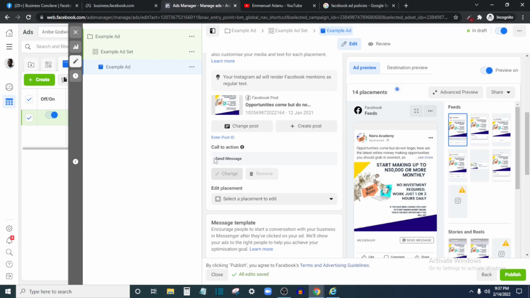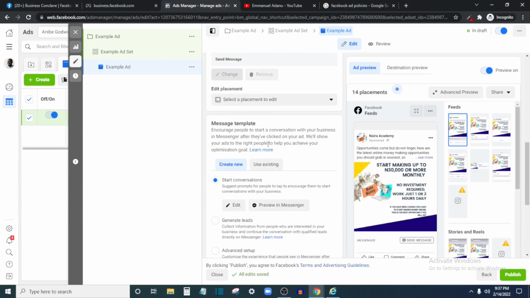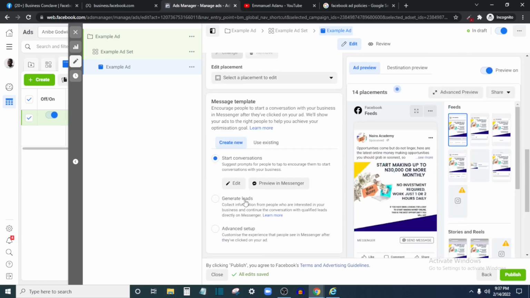If you want to create a custom call to action on your ad and you are using a Facebook post, a post on your page, you should not add any call to action when uploading the post to your page, right? So that you can use a custom call to action button here, right? But this default call to action button that is here right now is what I added when uploading this post to the Facebook page, right? So you can just scroll down here.